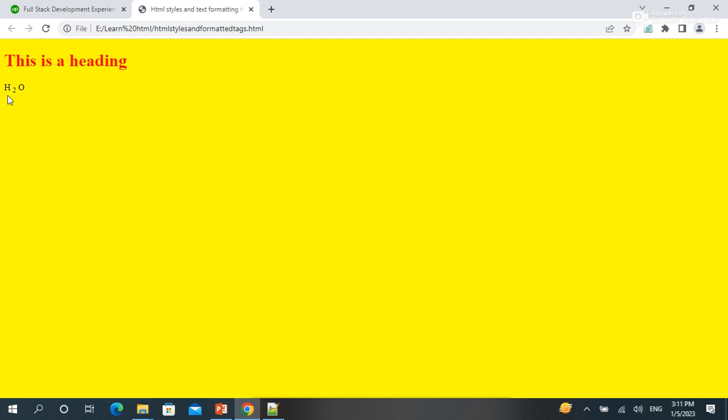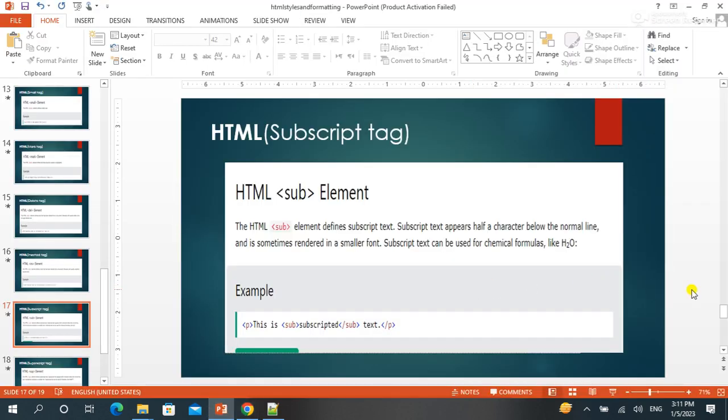You can see now H and O are in the same position and 2 looks lower as compared to H and O because I used subscript tag, and it looks like H2O, the formula of water. Now let's see what is our next tag.